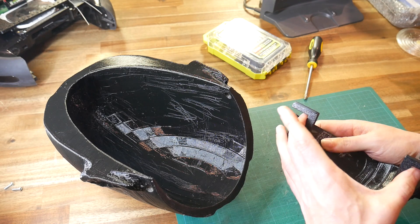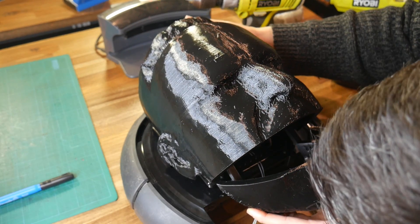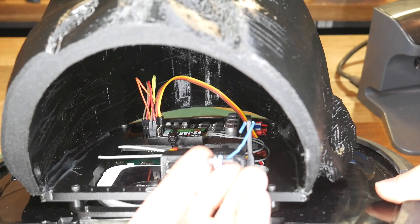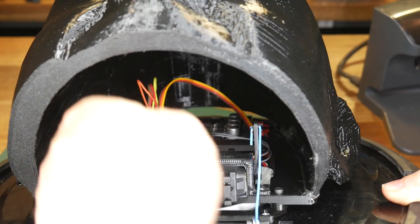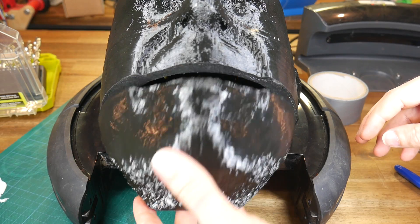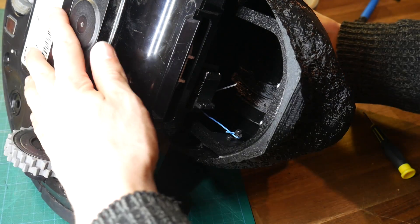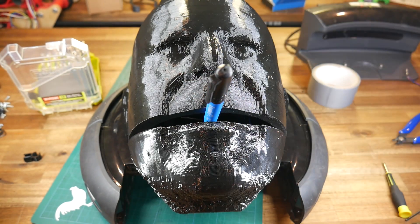I used hot glue and screws to attach the inner frame permanently, then repeated the process to attach the upper head to the brace underneath — adding hot glue, positioning the head, and once the glue dried, removing the brace and adding more glue and screws as support. The jaw servo was then bolted into place, the face brace bolted down to the top of the vacuum cleaner, with other bits like the RC receiver cable-tied down. The jaw is prepped with a return spring to help take the load off the servo, its frame flexed into position on the upper head, and cable ties added to ensure it can't come out laterally. A bolt is screwed into the jaw, attached to a bent paper clip linked to the servo horn — and just like that, we have precise remote control of Sam's mouth.